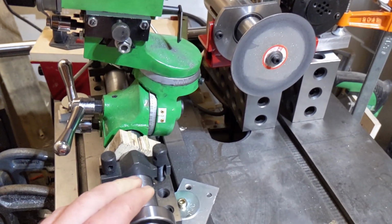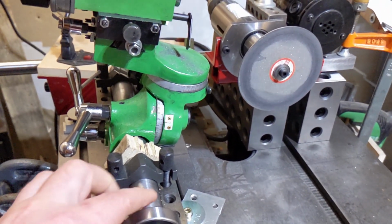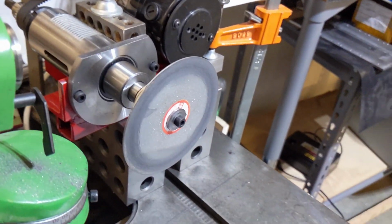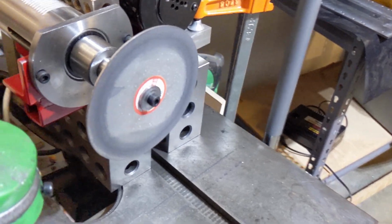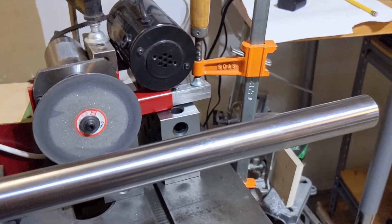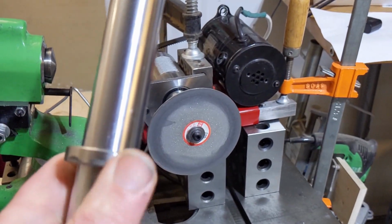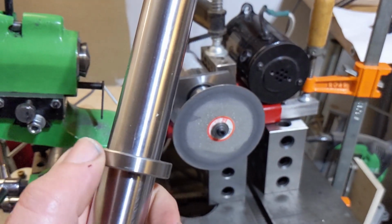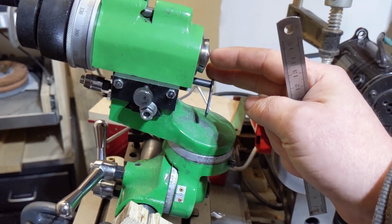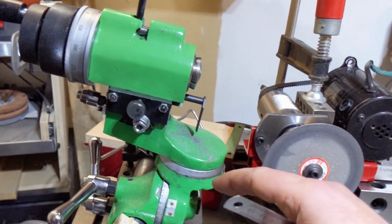So I'm going to start working on getting my V-blocks back and making a proper arm mount for this. So I bought this piece of ground rod, 25 millimeters, and I have some bearings I think I'm going to use for the sleeves because they're much more precision than I can do. It seems like the distance from the center of this to the center of the rod is about 150 millimeters.